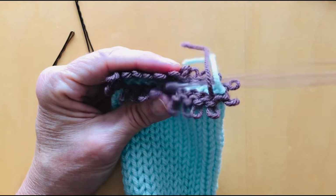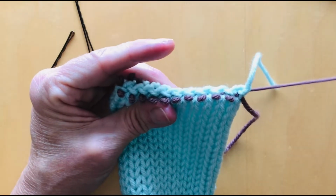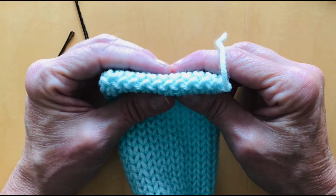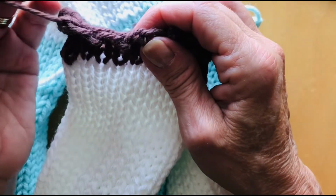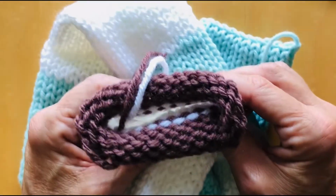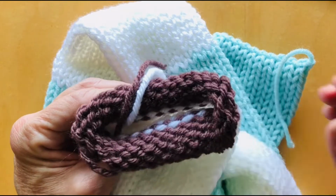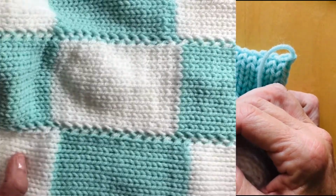The other end you just pull. You close it the same way and you just pull it and it comes off without you having to pull the first row. When you get to the other end, you'll notice it's probably already starting to unravel. This one's a little finicky because you could lose it. It just unravels so easily just by pulling on that. So close it up the same way and then just pull on that end and it will come off easily for you. Okay, so that's how you close the end of a flat panel.